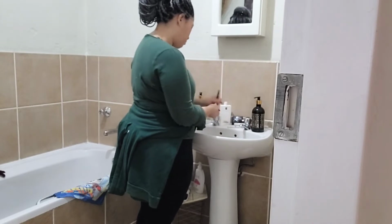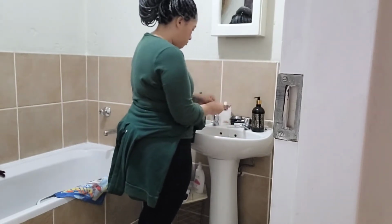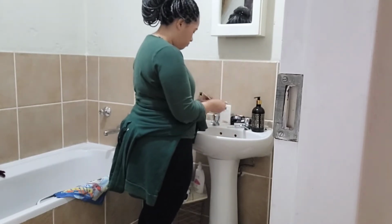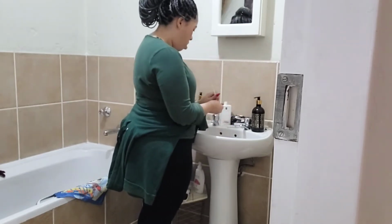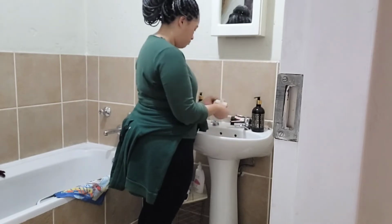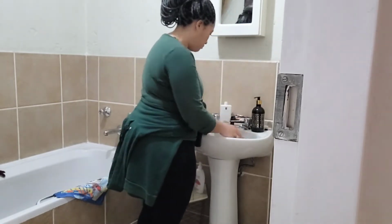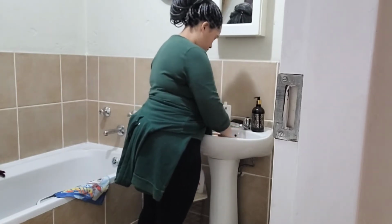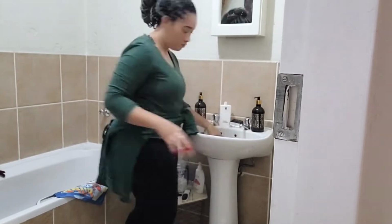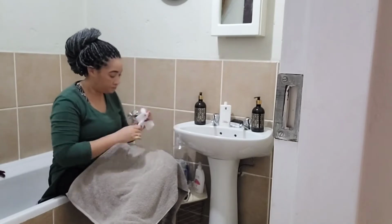So now I'm in the main bathroom that we use mainly, I think mainly my husband and my son. I'm recently into baths again. I use it as well now. So what I'm doing is I'm just cleaning out all my everyday makeup brushes. I have been having a lot of acne, so I make sure that they are clean all the time and that I don't have a lot of excess residue in them, just for my skin.